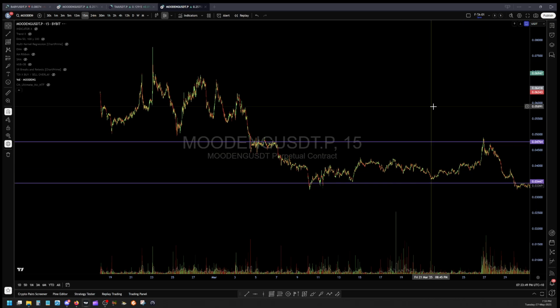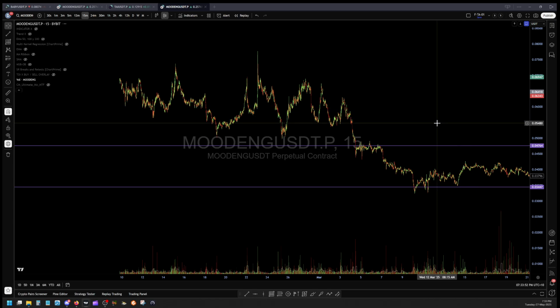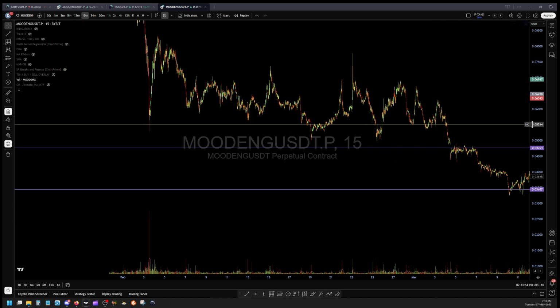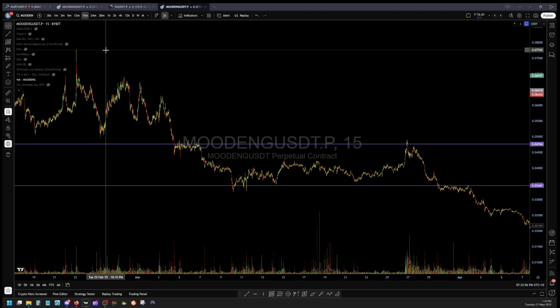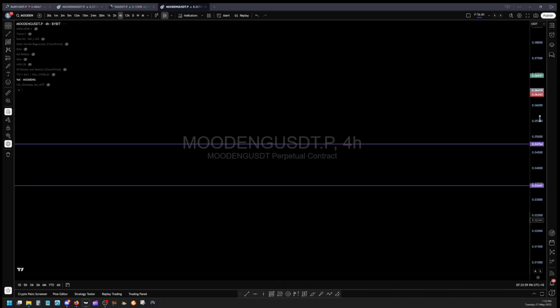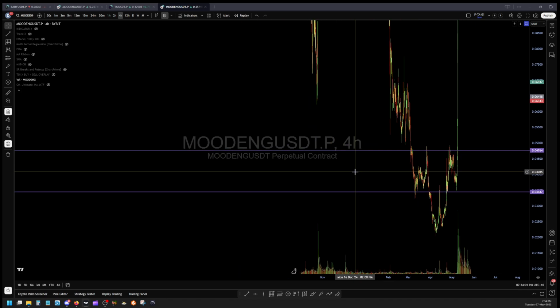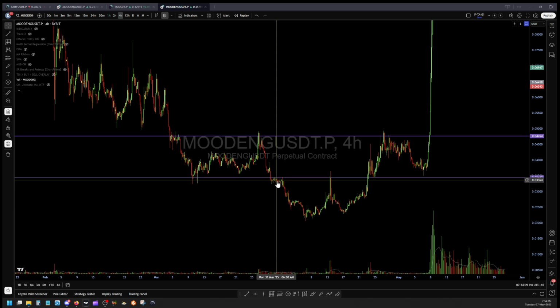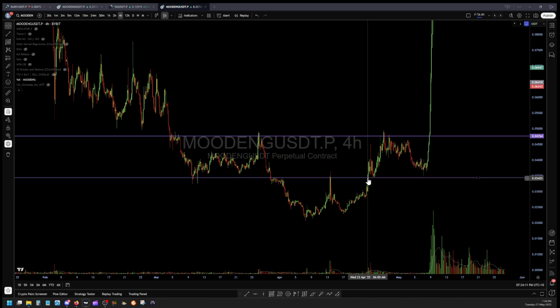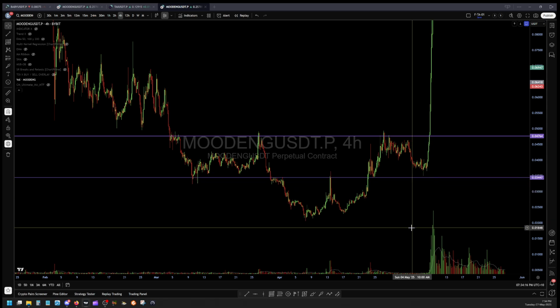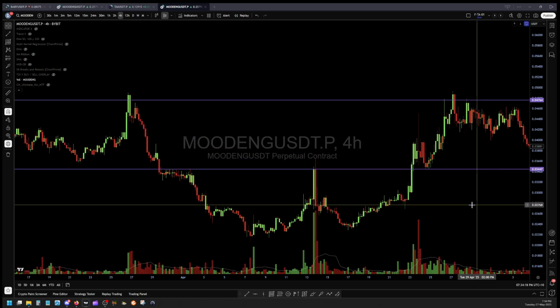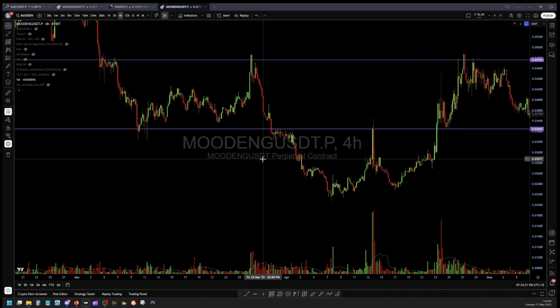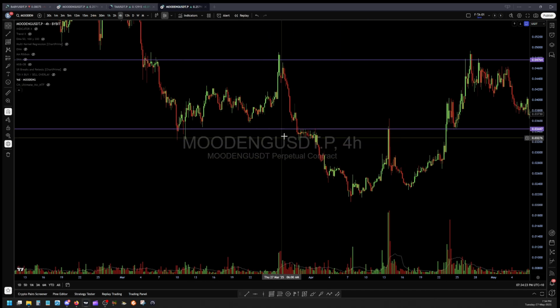But let's say you've had some consolidation. If I zoom out, let's just look here, and I'll show you so you know what you're looking at. This is on the 4-hour, and you can tell there was some support here for a little while, and then it became resistance, and then it blasted through and made it into support, and then hit it again. So how the volume hits on support and resistance is very key.